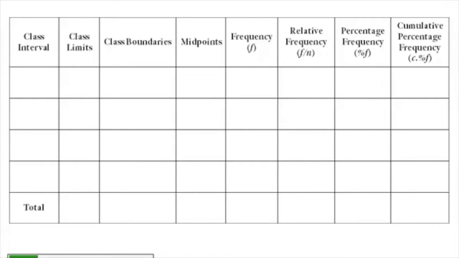I've taken the 20 numbers from Table 2.5 and just arranged them in numerical order. It's not completely necessary to do, but it does make it easier for us to calculate the frequency numbers later. So from this point on, just remember that these numbers came from Table 2.5 of the textbook. As you can see, we have a blank frequency table with the same 8 columns as the frequency table from Table 2.6. We will fill in this table one column at a time as we go through the different steps.